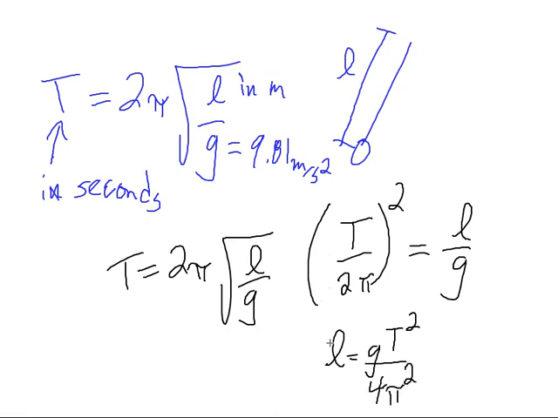And that's how we'd find the length of a pendulum, given its period and the acceleration due to gravity, at the point where you're looking at the pendulum. So that is pendulum motion. And that's all. Thank you.